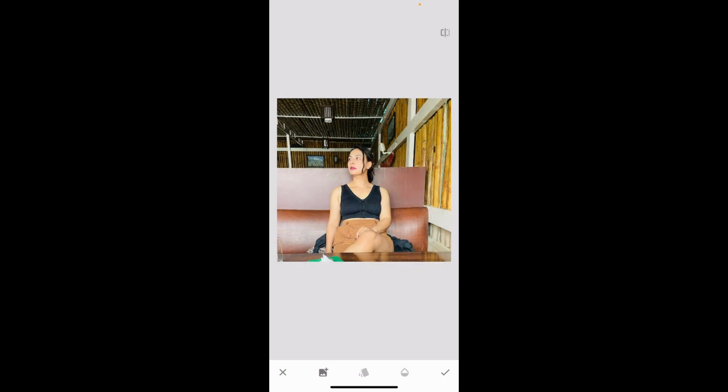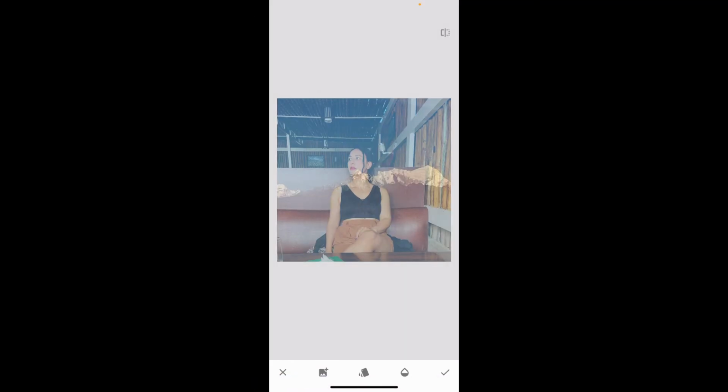Once you have a picture selected, tap on the Tools option at the bottom and scroll down and click on Double Exposure. Once you pick the Double Exposure option, tap on the little image icon at the bottom left and then select another image you would like to use as a background image. Soon after you do that, tap on the opacity icon at the bottom and decrease or increase the opacity in order to make your background image visible.